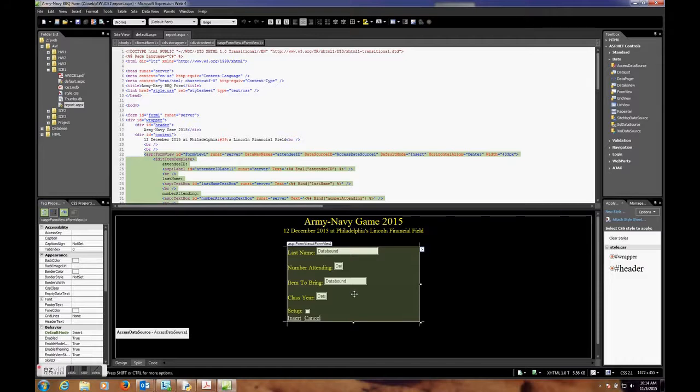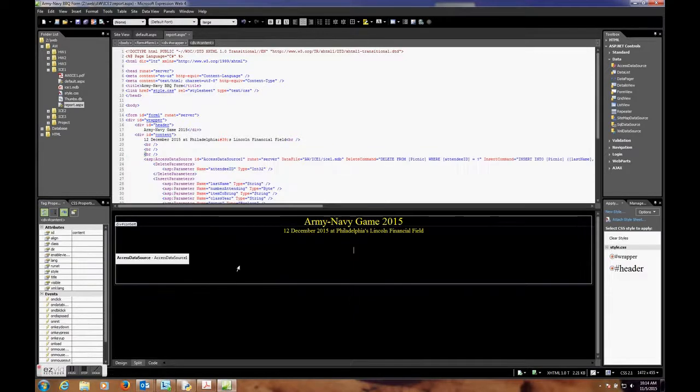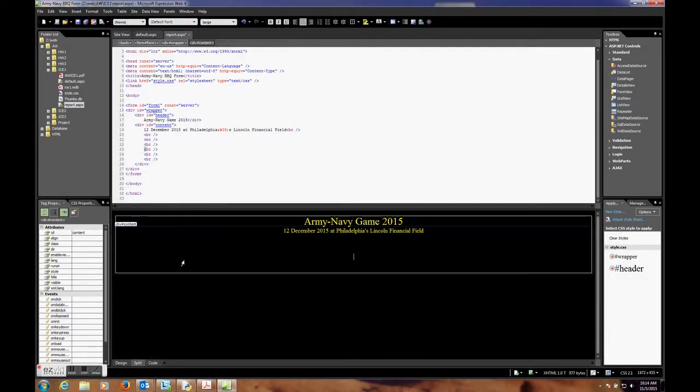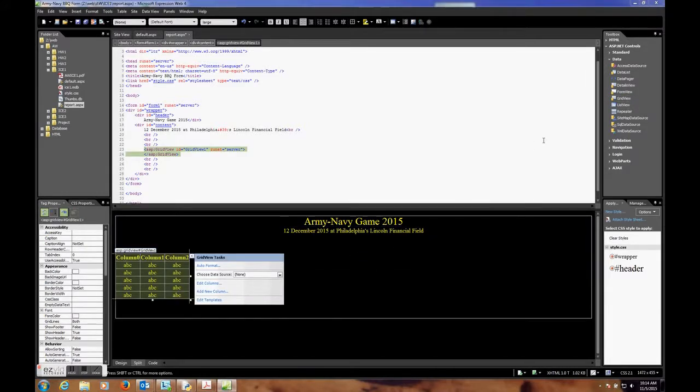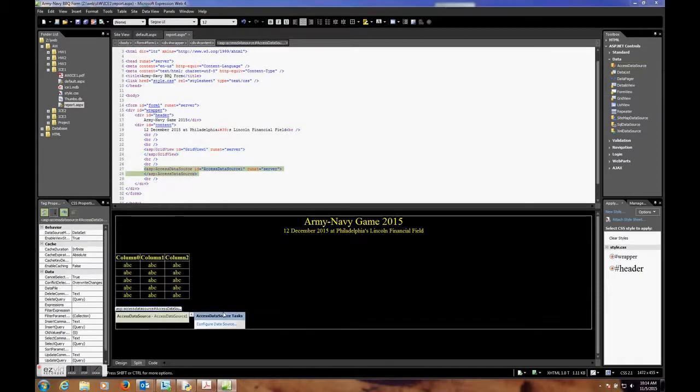Let's go ahead and click on the form and the access data source. Hit delete on our keyboard to get rid of them, and we're going to drag it from the right side, our grid view, because that's where we get things. We get things from the toolbox. Once we have that inserted, we're going to need an access data source. So let's drag and drop that into our preview screen.